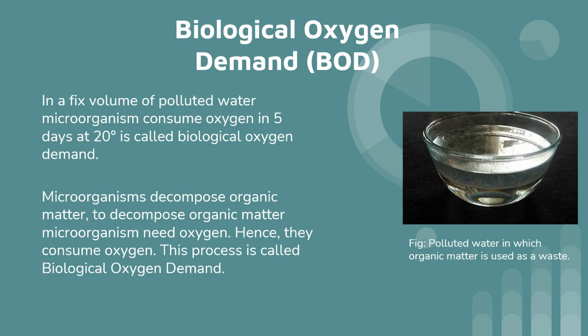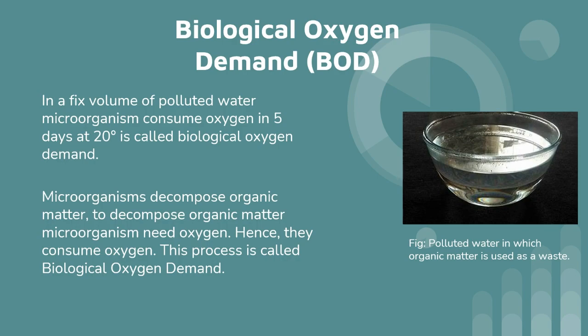So we can define biological oxygen demand as: in a fixed volume of polluted water, the oxygen microorganisms consume in 5 days at 20 degrees centigrade is called biological oxygen demand. So microorganisms decompose organic matter. To decompose organic matter, microorganisms need oxygen. Hence, they consume oxygen. This process is called biological oxygen demand. So, it is a simple process in which microorganisms decompose organic matter by consuming oxygen.